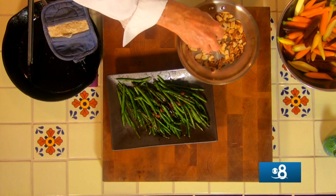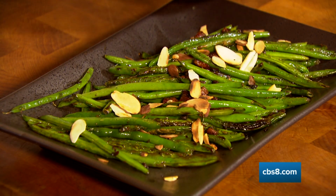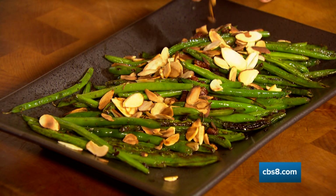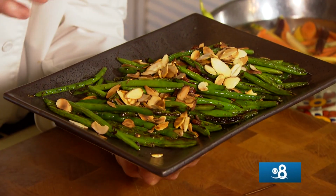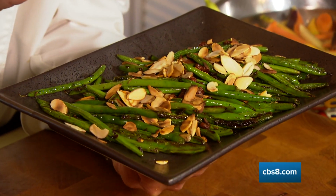All right, toasted almonds, remember they're a little bit hot. And I like to leave them whole like that and put them over the top. And make sure you put enough on there for everybody. A little extra. Those are really good. Those go great on ice cream too. So, hey, how about this? Instead of the green bean casserole, some blistered haricots verts or French green beans with some toasted almonds on top and pancetta. This one's a really great dish.